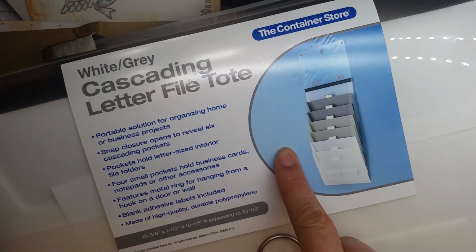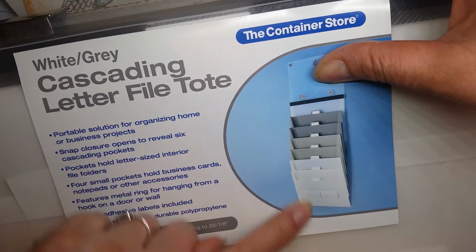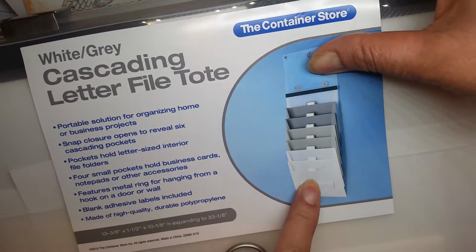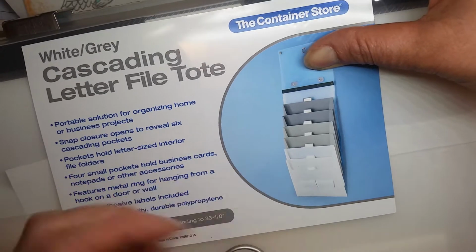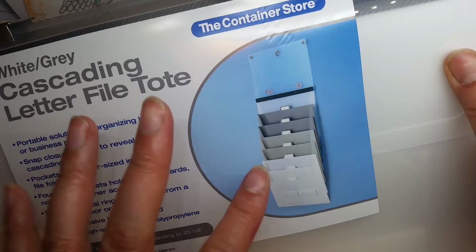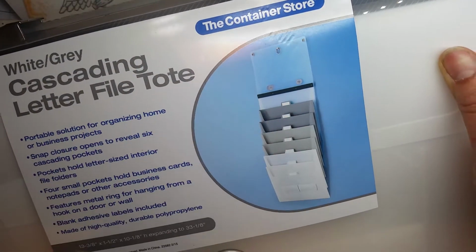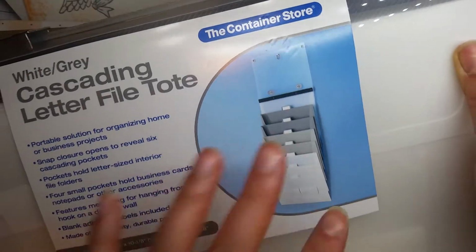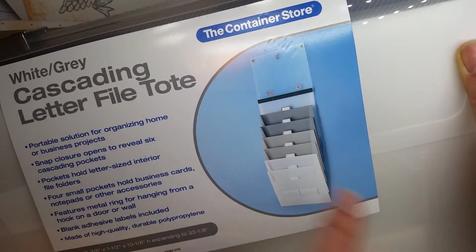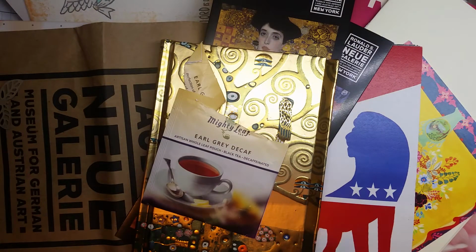This I thought was super useful. I'm not going to open it up. It's just like a folder at the moment. And then when you open it up and hang it up, the folders cascade down. So my plan is to put all my little bits and pieces of cardstock in there, my cut pieces, so that when I go to crops and things like that, or take it to my bring your own days, people, if they need a little piece of, I don't know, Melon Mambo or whatever, I can share it. I'm going to try and sort it out per colour. I might do pinks, purples, blues, something like that. So that looks super cool.